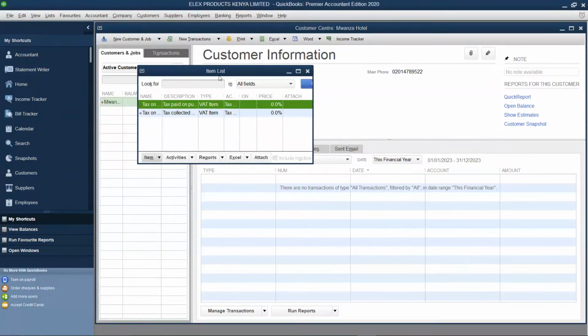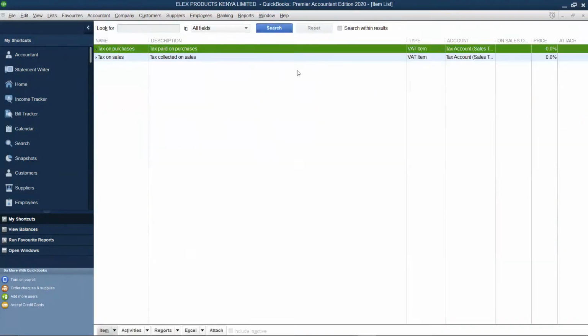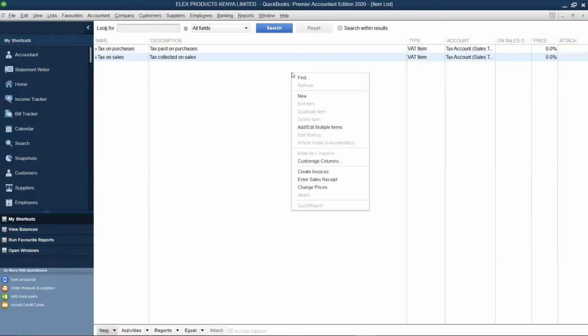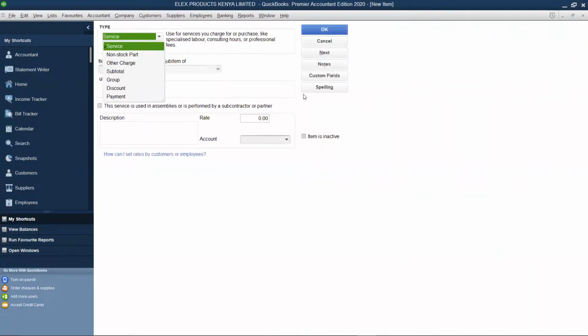Maximize that window. Okay, so this is now the item list. It is from here that you can see a record of the products that you have in your organization or in store. To add a new item or a new product, you simply right-click your mouse and choose new.